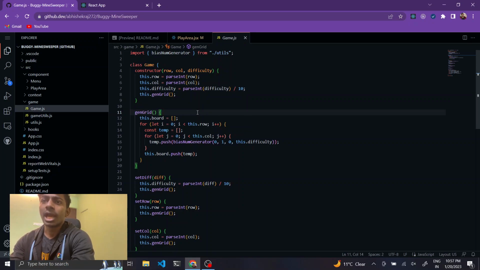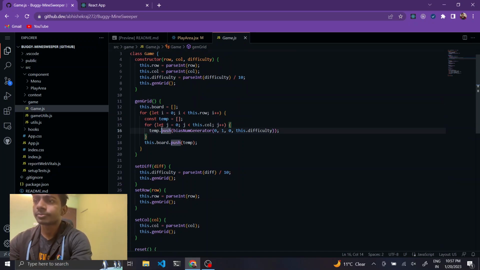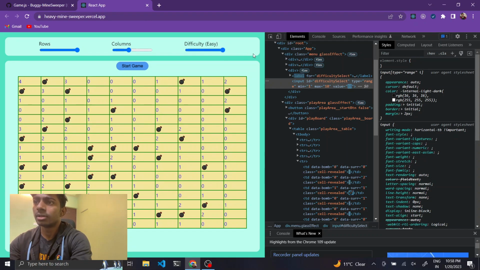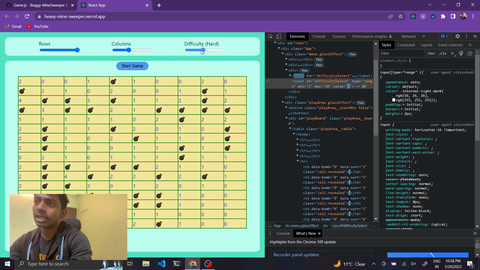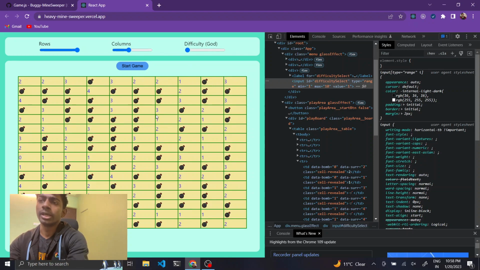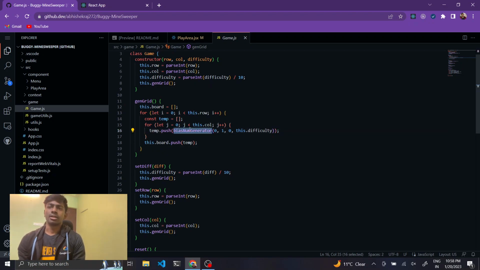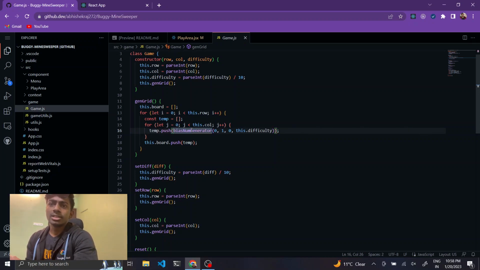And I will just tell you why I am taking this difficulty part. I will just show you. So we have this game here. If the difficulty is easy, we have very few bombs. If the difficulty increases, the amount of bombs also increases. How we are doing this is we have created a bias number generator. A bias number generator is just a random number generator, nothing else. It is a function that gives you a random value, but we are attaching some bias to it.